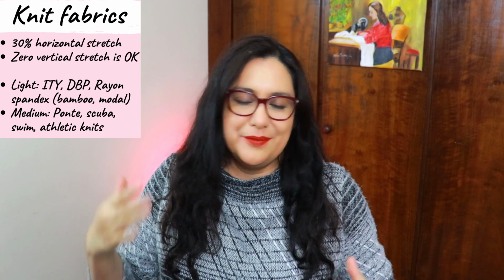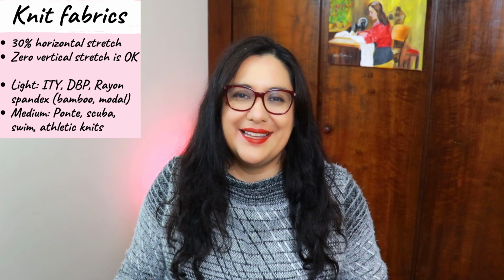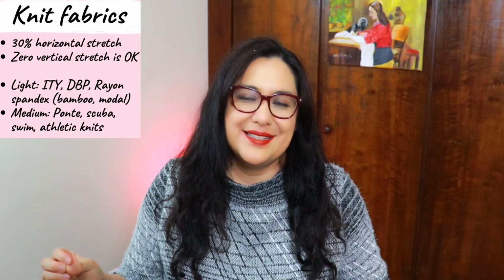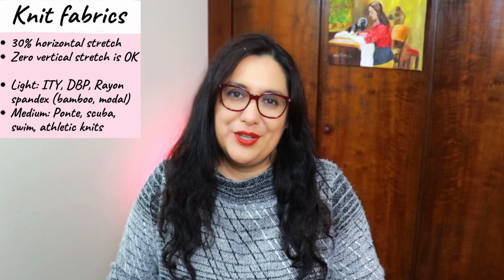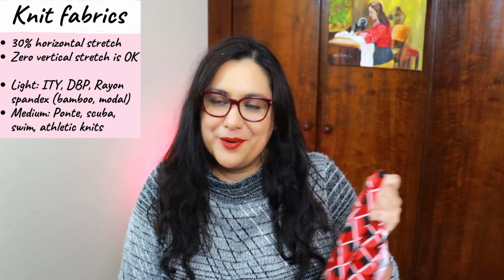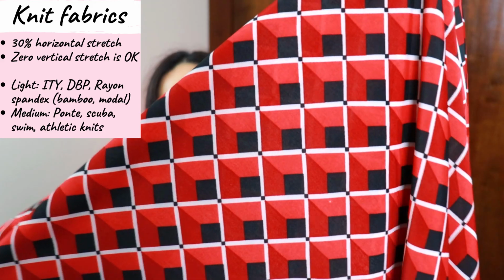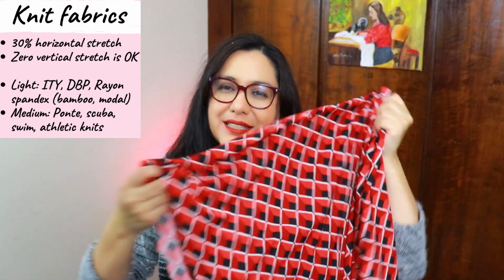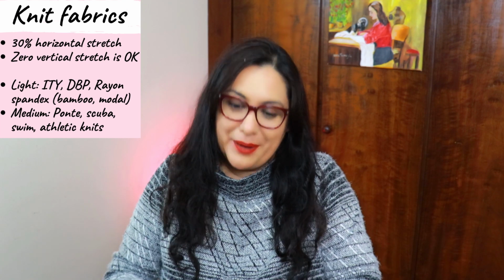You know, when I was looking in my stash and trying to figure out what fabric to use, I ended up noticing that all my cuts of fabric were about 2 meters, just a little over 2 yards. And I have one fabric here that I was so excited to use. I really wanted it to work. And I thought, there must be a way I could make it work with 2 meters. It's this ITY with a red geometrical sort of print. So nice. It feels cold on the skin. And I just wanted these pants so bad.